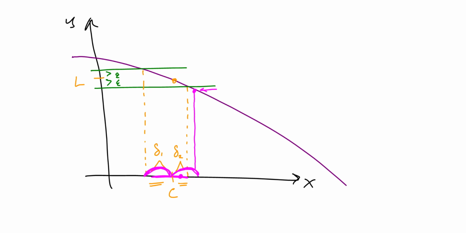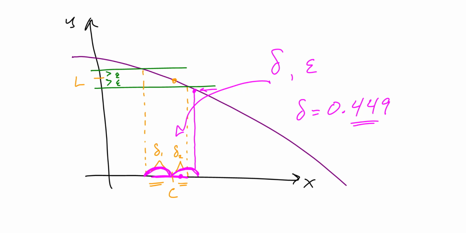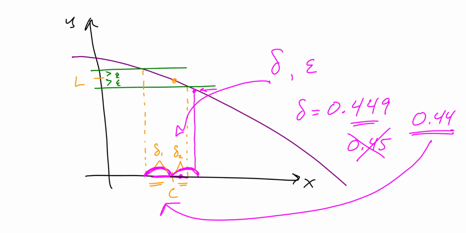So when choosing delta, we want only one delta that goes with each epsilon. When choosing delta, we want to choose the smaller values. In fact, this is so important that if you're rounding off and say that you have a delta that equals 0.0449 and we want it to the hundredths place, we're not going to round up to 0.45 because that delta distance could be too wide. You would want to round it to 0.44 because then you know you're within the domain that will produce y values within the allowed error.